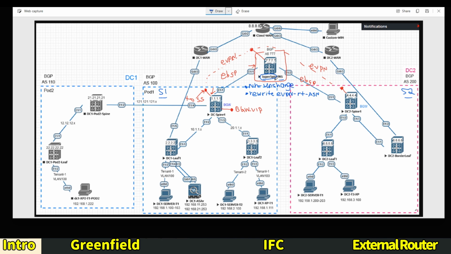Within the fabric, I use an appropriate IGP, that's OSPF or IS-IS, for underlay connectivity. eBGP between the super spine layer in the external fabric and the spine layer in the fabric is a recommended way of interconnecting multiple VXLAN EVPN fabrics. So I configure an eBGP peer through the interfabric links.